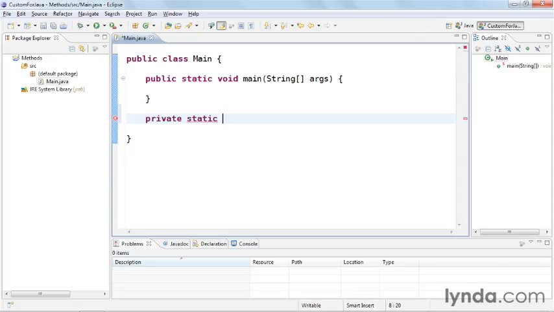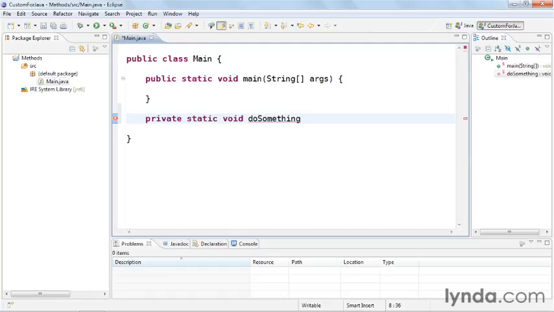Next, you declare the return type. The term void means I'm not returning anything. Unlike some languages, Java requires a declared return type. Now you type in the name of the method you want to create. I'll name my method doSomething. It's important to follow the right conventions when you name your methods and variables.